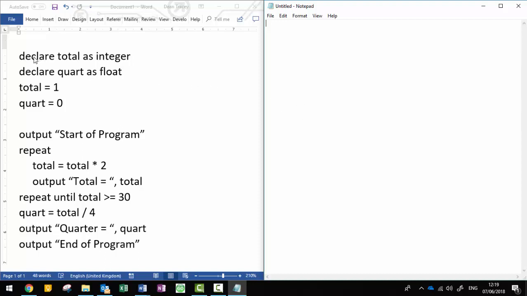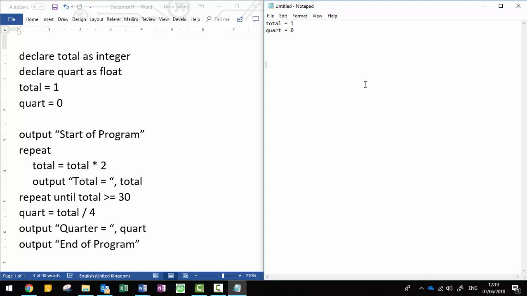So to start with then, over here on the algorithm, we've got a variable. We've declared a variable called total, and it's going to be a number, and we've also declared something called quart, which is going to be a number but potentially with decimal places. So we've started off, we have our variable over here, which is total, and it's currently equal to 1. So I'm just going to keep a note of these as I'm going through the algorithm, just to keep track of where I'm up to. And I've also now been given the value of quart, which at the moment is 0. So this isn't part of my answer, and ideally I'd do this on paper, so that it's not accidentally going to get handed in with my work.